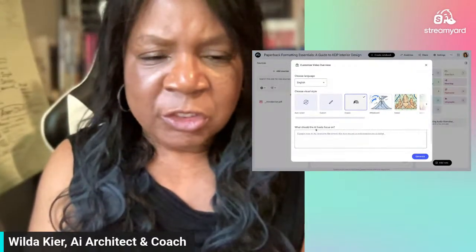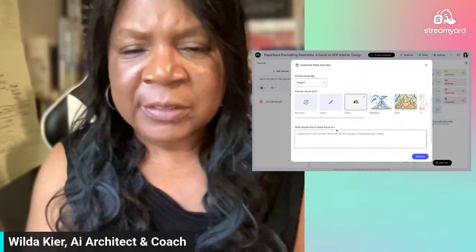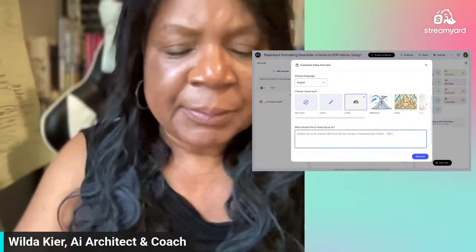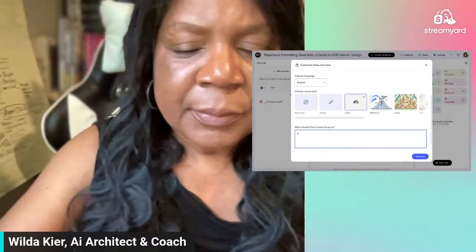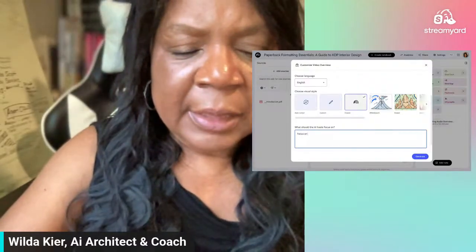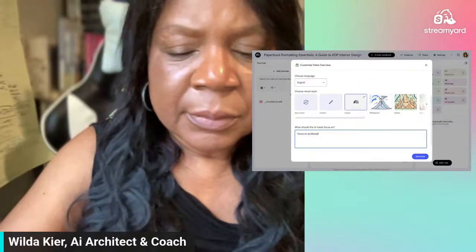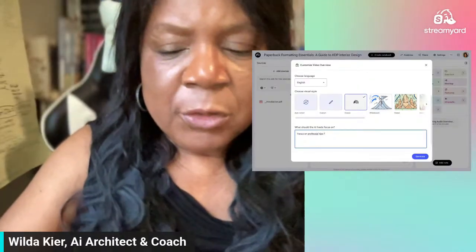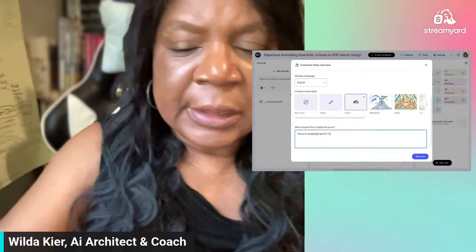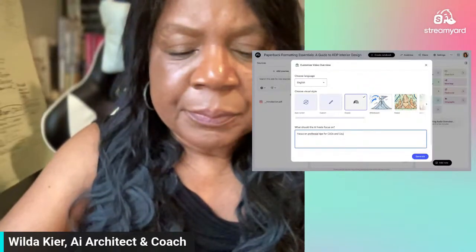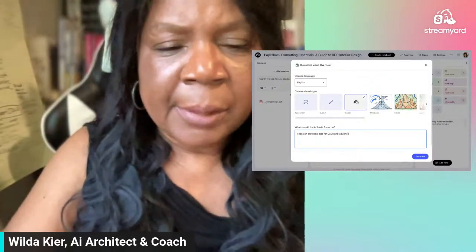And then what should the AI host focus on? What I'm going to tell it is focus on professional tips for CEOs and coaches, right?